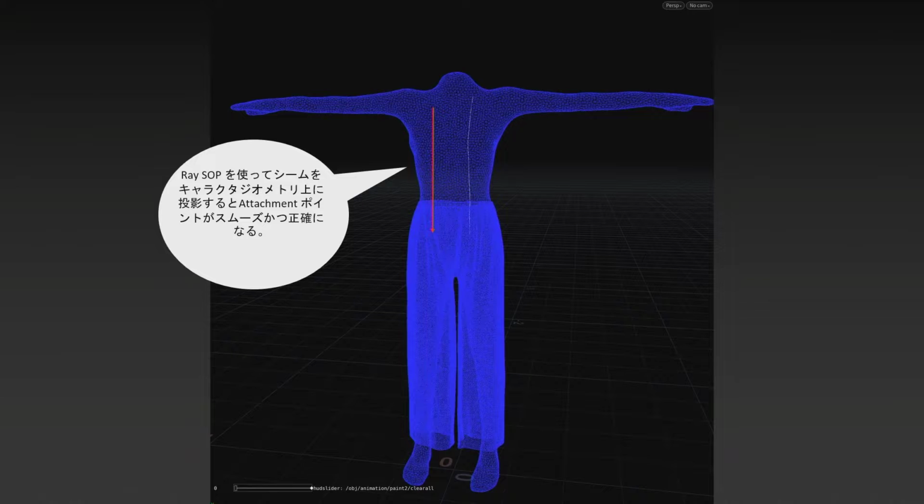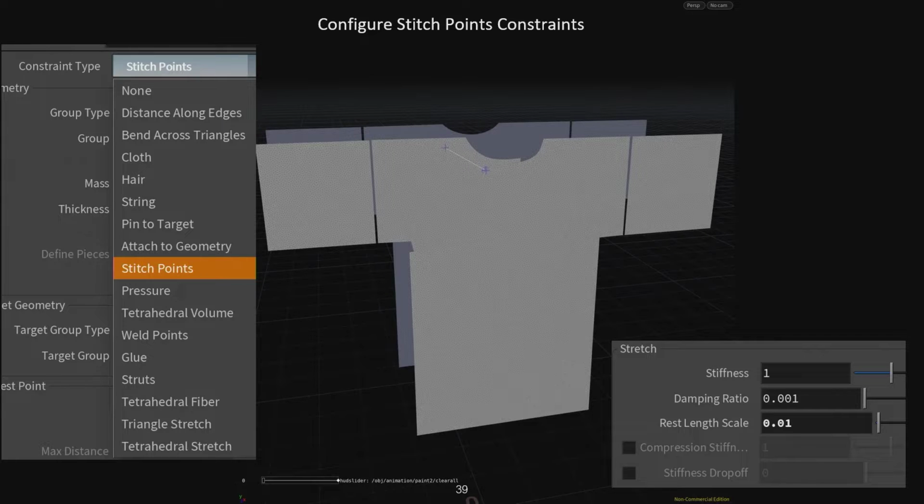We can also use a Configure Stitch Points constraint to create a constraint between points of the same geometry. So we can basically use it to create a constraint between two points of the same geometry.